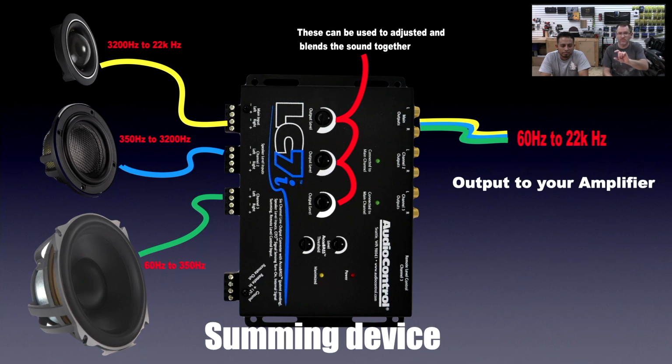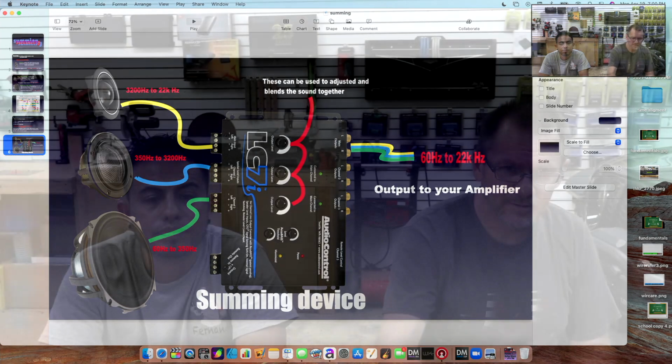And you can do that with the level controls. And then it's going to output to 2-channel audio and give you the highest frequency response that is playing and the lowest frequency response of the combined total. It can't give you anything extra, but it will give you the total of the two. In this case, the tweeter was playing all the way up to 22,000 hertz on the high side, and the mid bass was playing down to 60 hertz. That will give us a combined total that we can then go into our amplifier of 22,000 hertz down to 60 hertz. I tried to color code it to make it look, you know, how this is happening. And that's about it. And that, my guys, is summing.